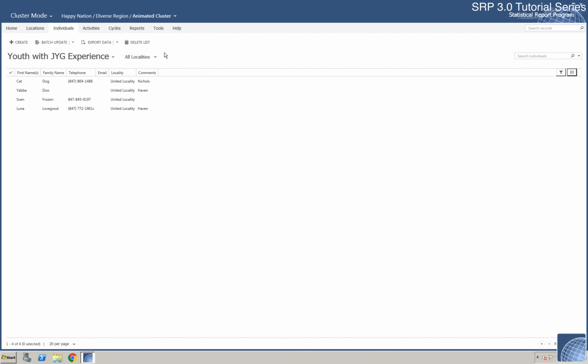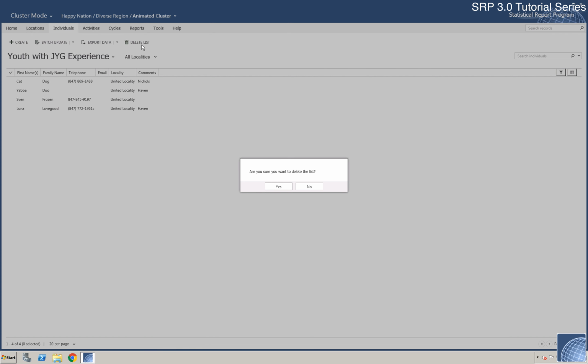The last item you probably want to be aware of is the button on the top that allows you to delete this list. So you have your customized list, you no longer want it, or you've created another one that you're using more often and you just want to clean up your menu. You can click on the delete list to delete your customized list.